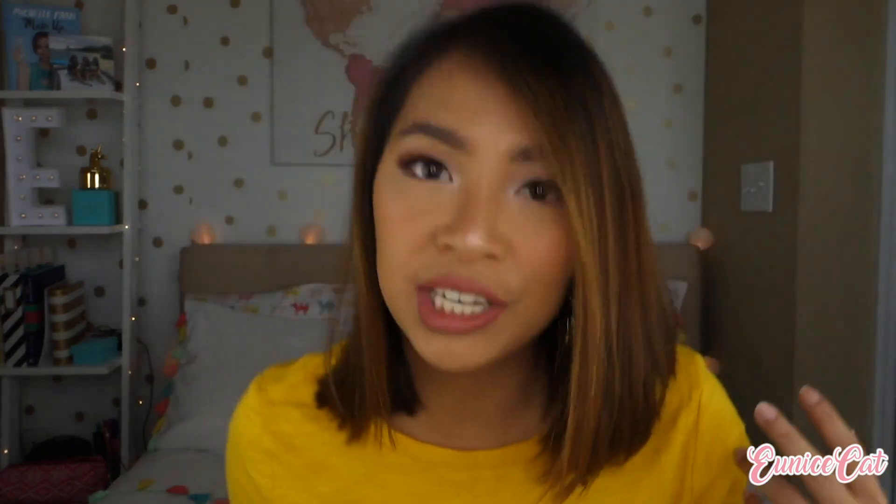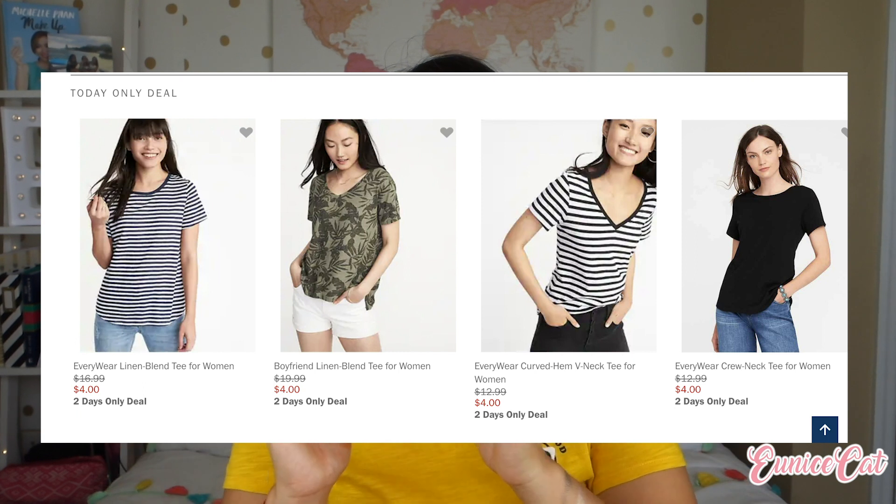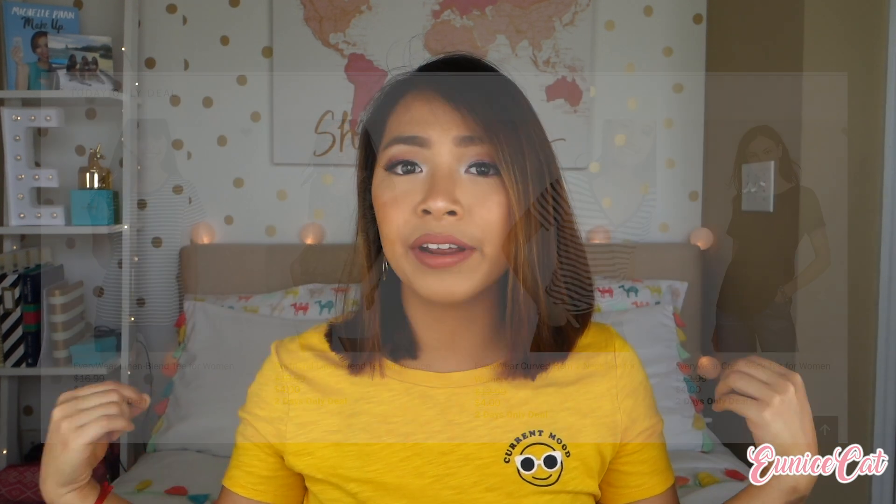A random favorite is the Old Navy Everywhere Shirts. Not this shirt in particular, but these shirts from Old Navy. They're super comfy and super affordable. I bought a lot of them this month because I needed more t-shirts for filming videos and for babysitting. They're really comfy, I could definitely sleep in them, and the length is perfect for tying a knot at the end.